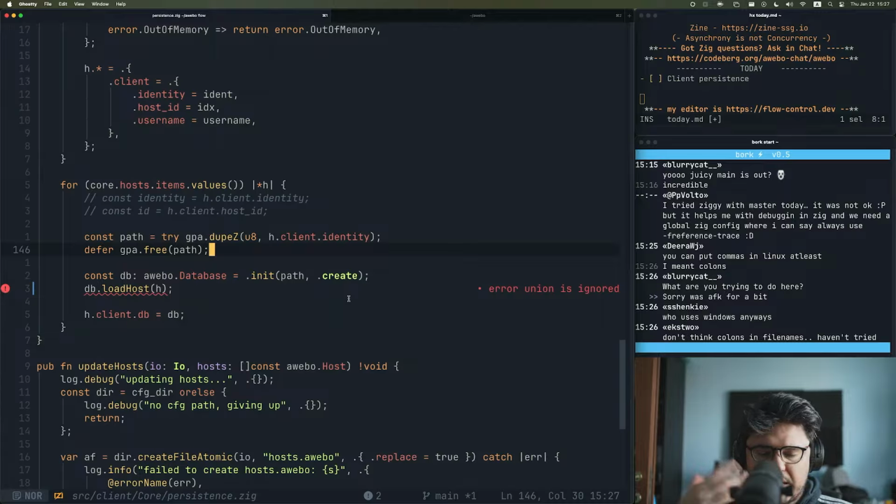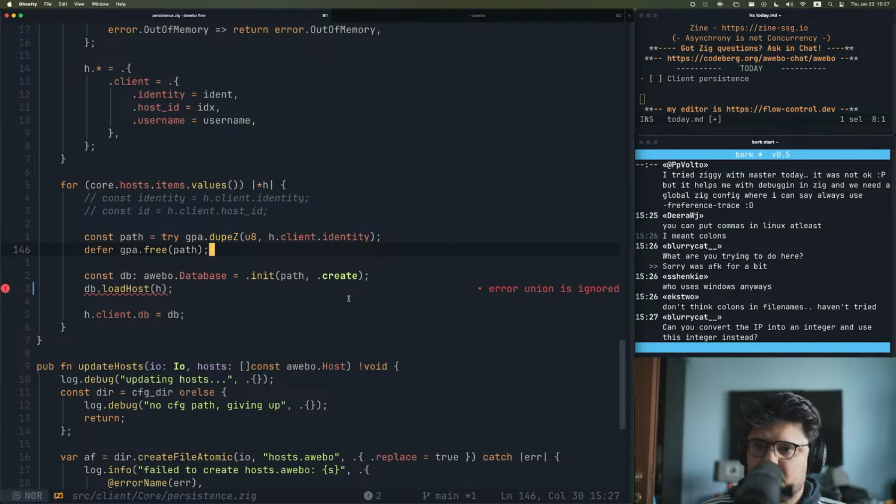But another way of doing it for somebody who doesn't have a domain is to use an IP. And so you can identify a server as, can you convert the IP into an integer and use this integer instead?